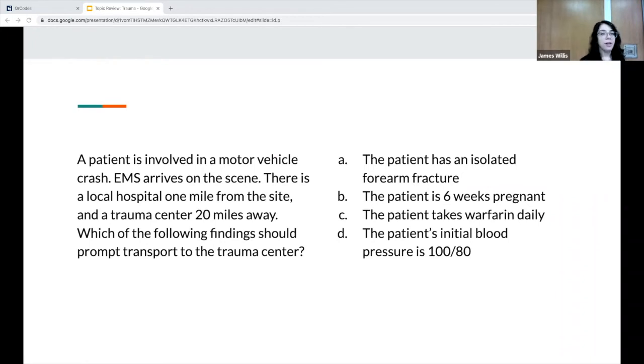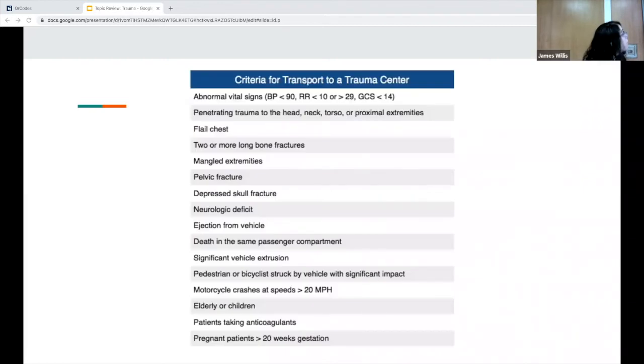Okay, there are some C's in the crowd, and that is correct. Basically, here are some criteria for transporting patients to trauma centers. Now we're at a trauma center, but in the future, we may not be. So things to keep in mind: the patient, whenever possible, should be stable before being transferred. The receiving hospital needs to have the availability and must be aware that they're coming, and any records that you do have need to go with the patient. The other thing that was discussed is that if the patient is pregnant and is having contractions, the baby should be delivered first. Those are the major things.